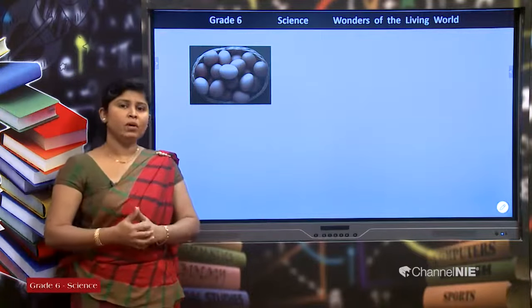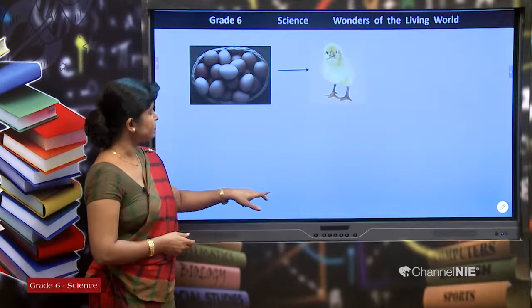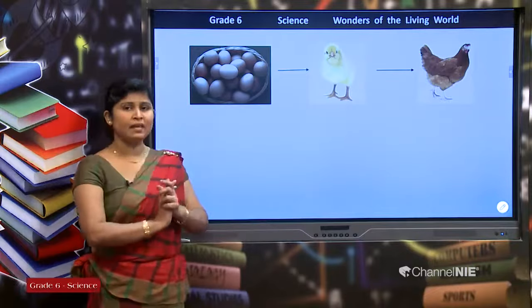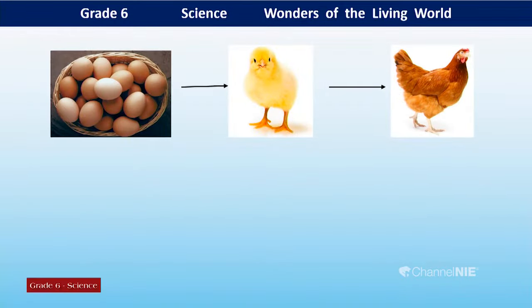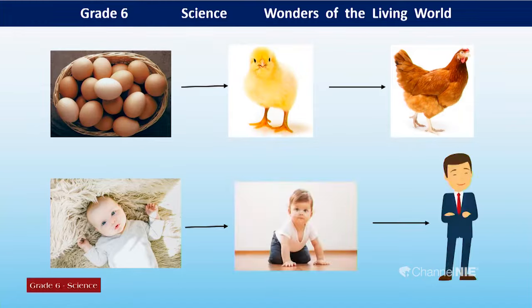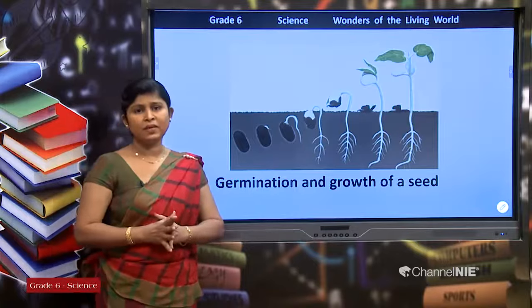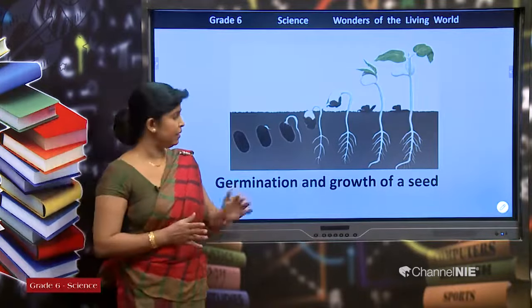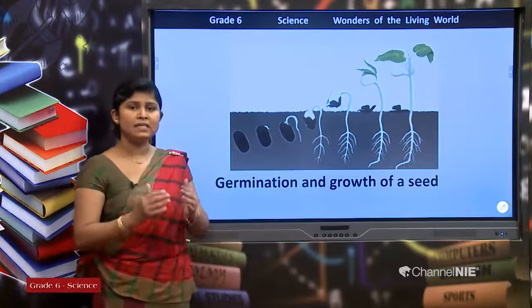Right. To explain more and more about growth, I have got some other pictures to show you. Yes, I think you can understand the sequence. Eggs, then the chick comes out from the eggs and there is a cock or a hen. A small baby, then he has become a child and a matured man, right? By looking at the pictures, you can easily understand what growth is. Right, growth is a common feature for all plants and animals. Then I have shown you how growth is taking place in plants. You can see there is a seed. The seed is in the soil.